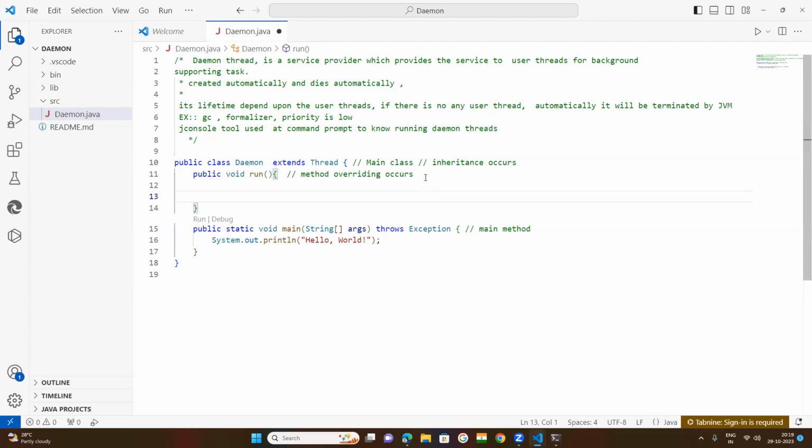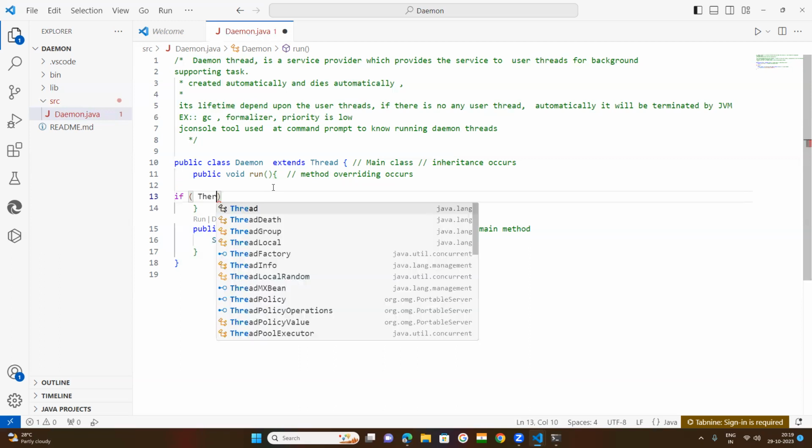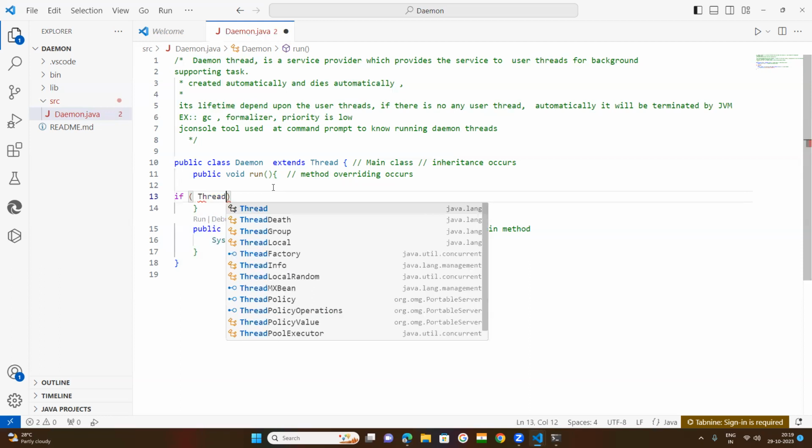Now within this, I want to write a statement, that is if, because we want to check whether it is a daemon thread or a working user thread. Under this if bracket, you write this code: Thread dot currentThread.